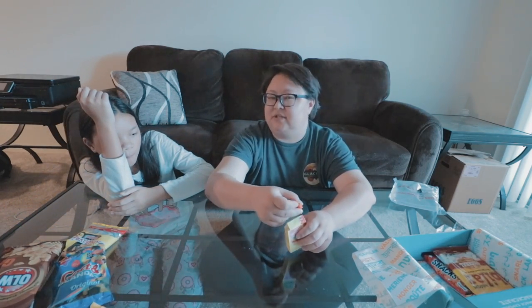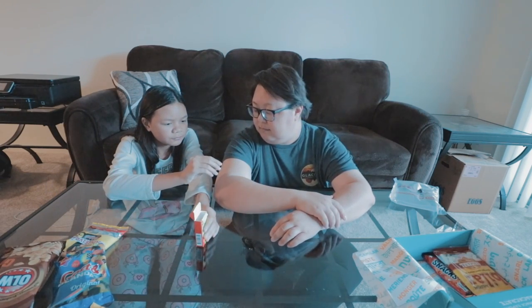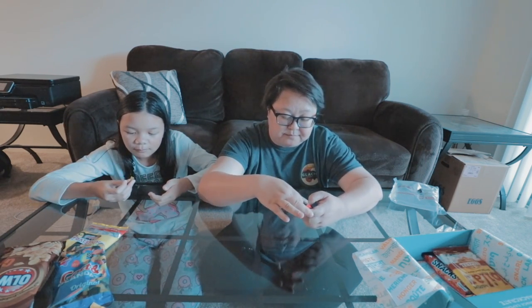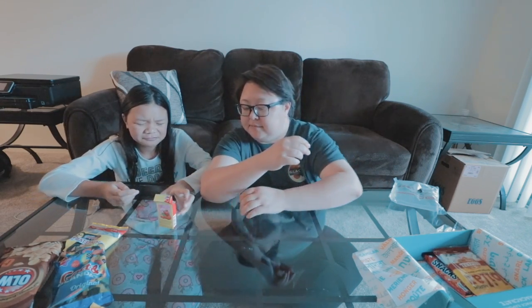But it's a weird texture. It's not jelly. It's not a jelly texture. I like it though. Oh, this one feels weird. Oh, that one's like weird squishy. This one's squished up. It's pretty good. It's like liquidy in the middle almost. Jumped out. I have to eat it. It's pretty good. This one, that one was sour.